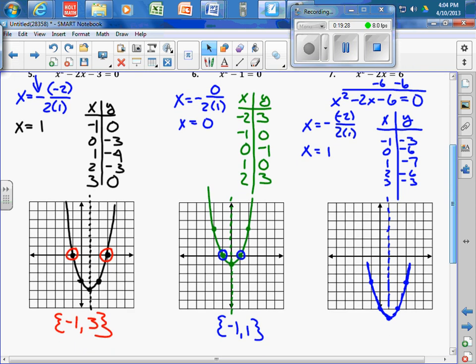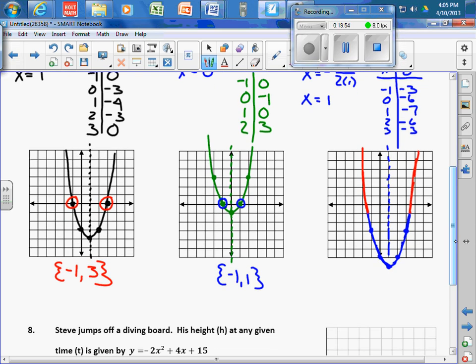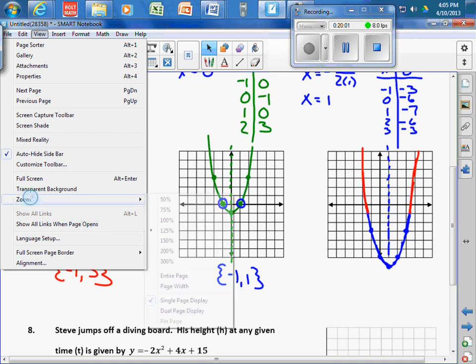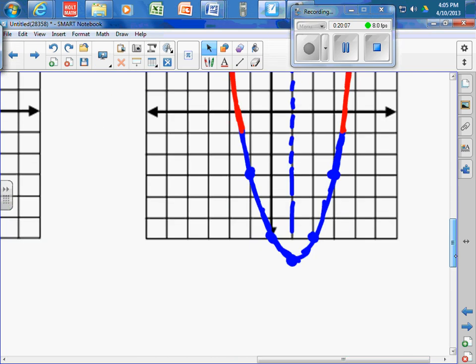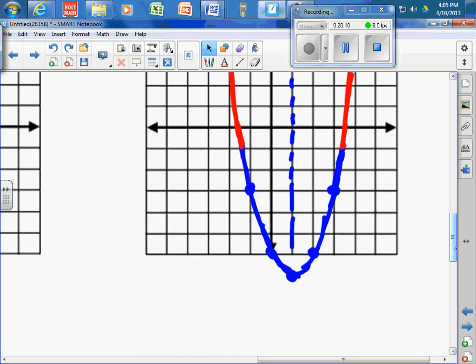But how many times does it touch the x-axis here? Don't say it doesn't. Do not say it's no solution, because actually these curves continue on forever in this direction. So actually it does touch the x-axis. We just didn't originally draw our parabola tall enough to do that. But it will touch the x-axis twice. Now, here's the deal on this one. Let me blow this up a little bit for you here.